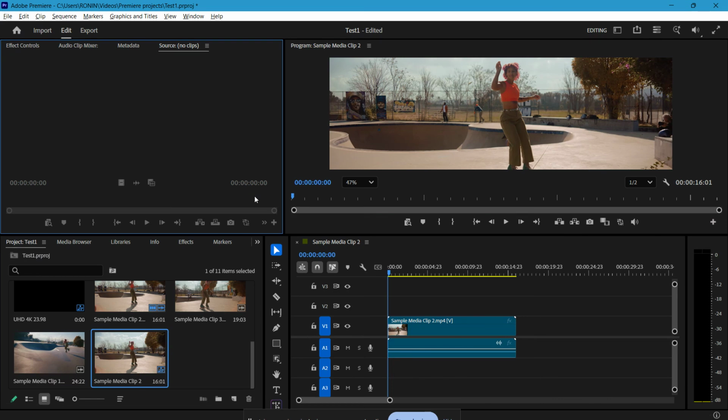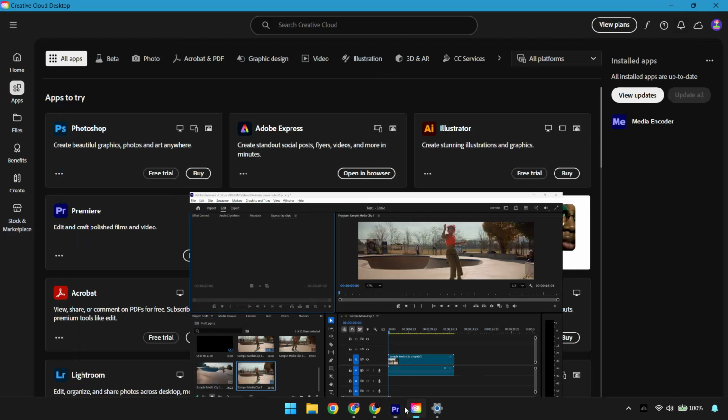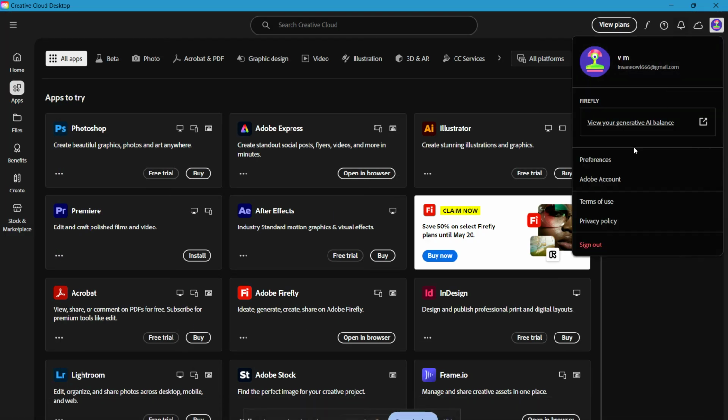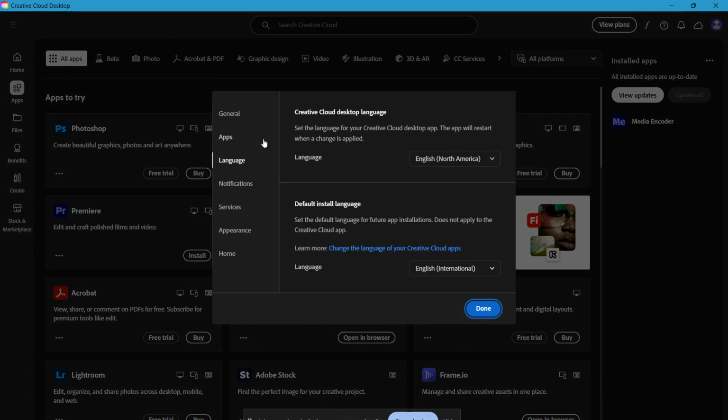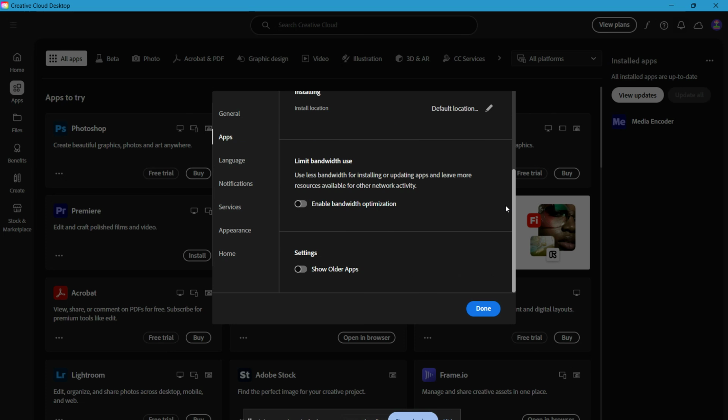If you want to be extra careful, set a reminder on your phone or calendar for a day before the trial ends. That way, you have plenty of time to cancel if you decide Premiere Pro is not for you. It's always better to stay ahead of the renewal date rather than waiting until the last minute.